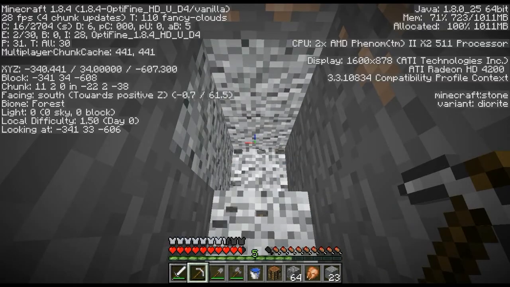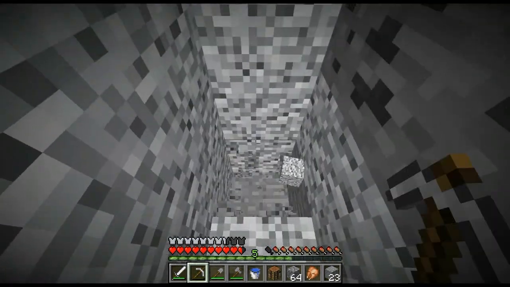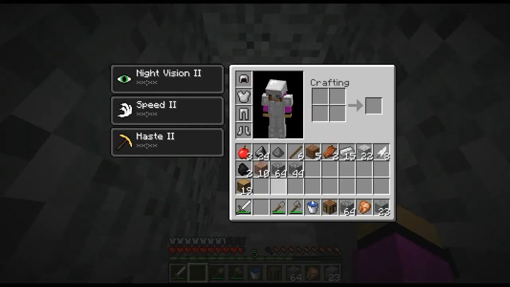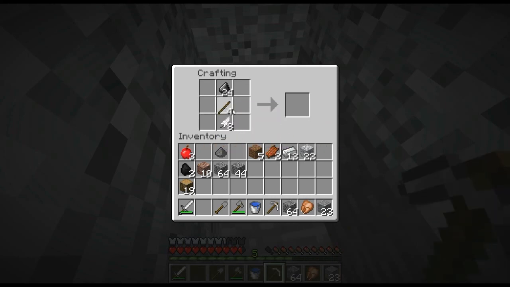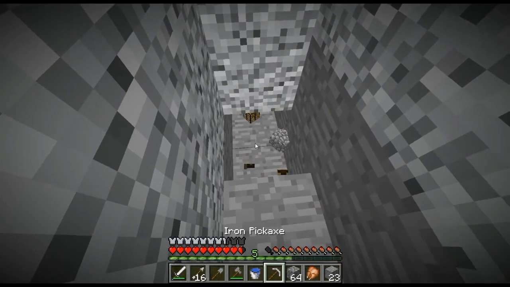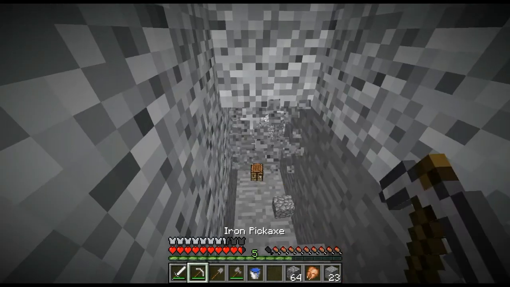More iron. Oh, man. And my pick broke. I knew that was coming. Boop. New pick. Let's make the... Well, some feathers, I guess. I mean, some arrows, even though I don't have a bow. Put this in the right spot. Alright.